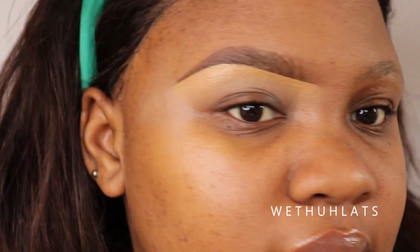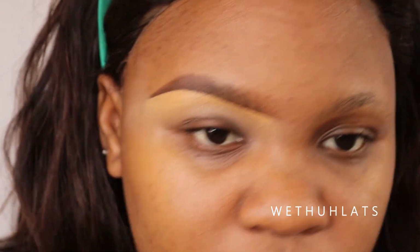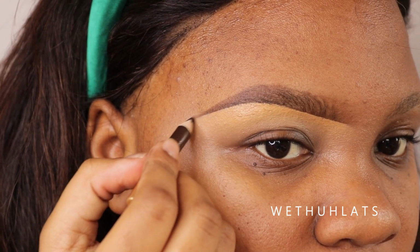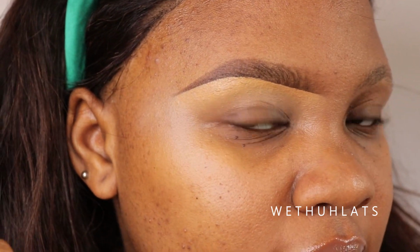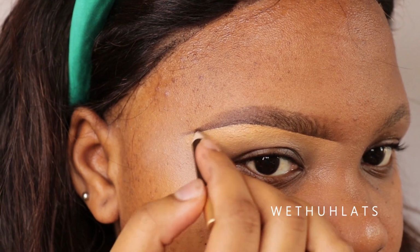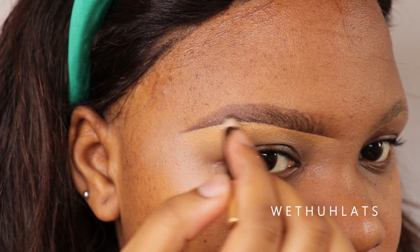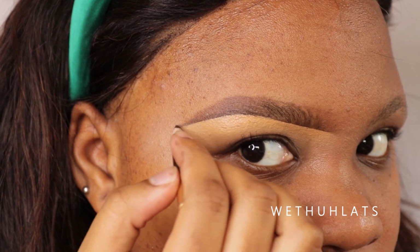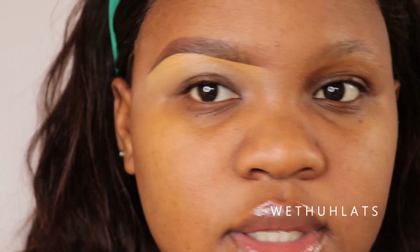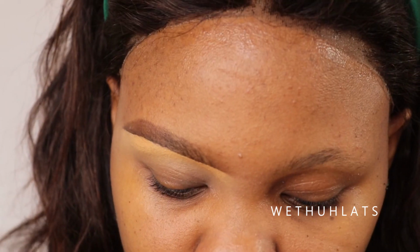So just like that, and as you can see, it kind of cut off at the end there. You can always go back with your brow pencil and just fill in the end if you feel like it's not good enough, or you can always come back and fill in the rest of your brow at the top. Just like that. So that's how I fill in my brow. As you can see how seamless and flawless that looks.